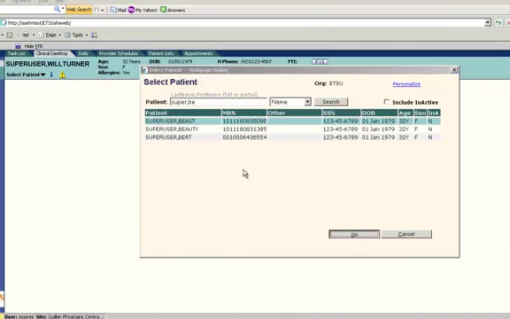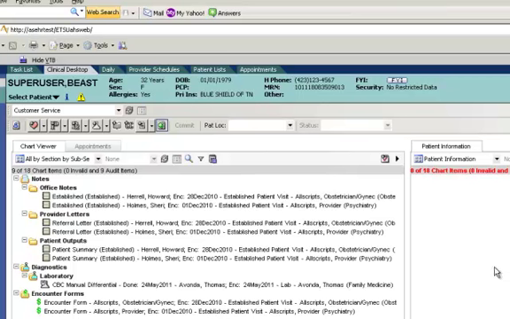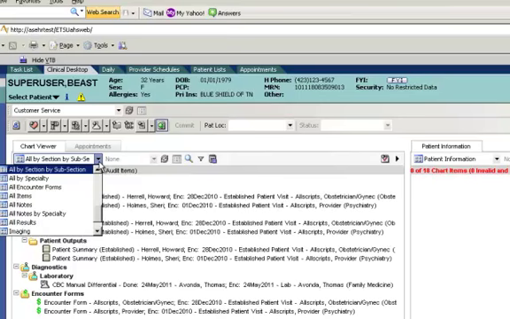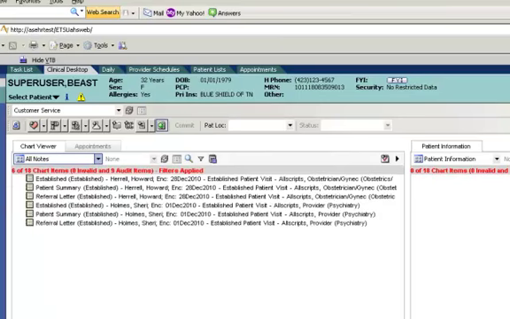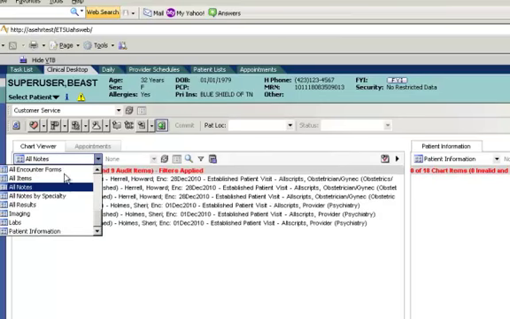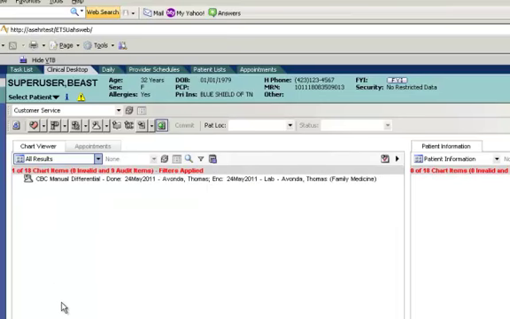I believe Beast has some notes in his chart. Okay, so as you see here, this has organized the notes in this patient's chart by section, by subspecialty, or by subsection, I'm sorry. If you click these different views, the notes and the items in the chart will be reorganized. So you might want to get in there and play around and take a look at that and see how that's organized so that you can find stuff quickly.